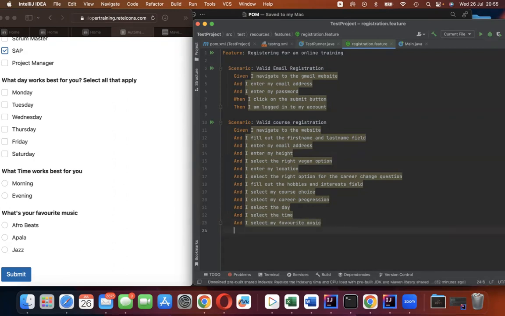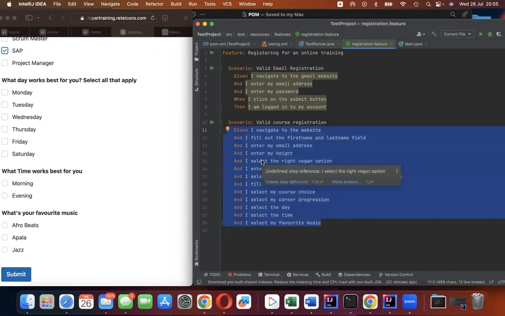Music, good. So you've done all of this. So these are like all the preconditions. And these are what you need to do in order to trigger the action that you need to be done.